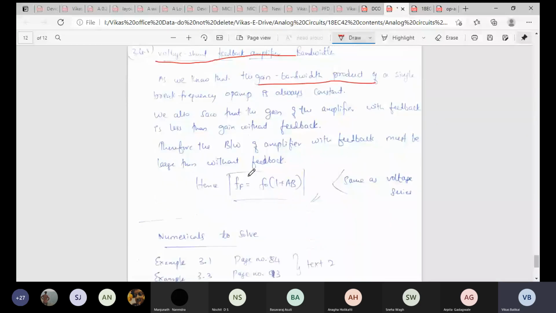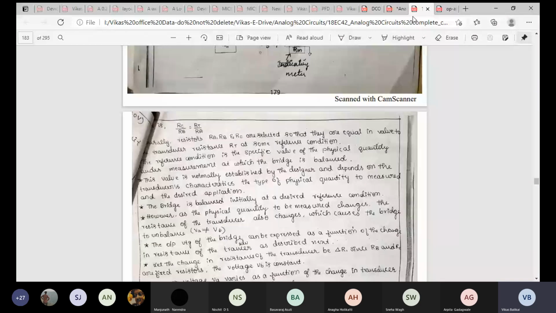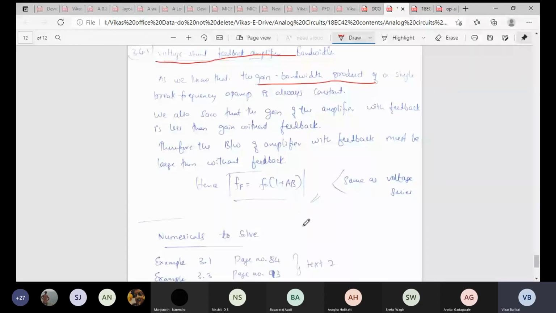We are supposed to next go ahead with the applications of op-amp, which are nothing but the summing amplifier, scaling amplifier, averaging amplifier, and then we are going to talk about the instrumentation amplifier, simple applications which you have learned in your earlier courses. We are going to have those derivations, but before that we'll solve two numericals. One is based on the voltage shunt feedback amplifier, that is the inverting amplifier, and the other is based on the non-inverting amplifier or voltage series feedback amplifier.